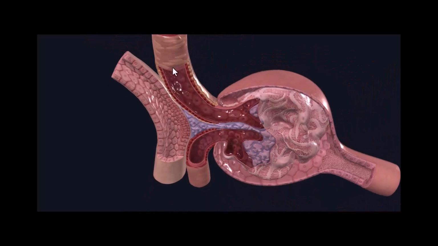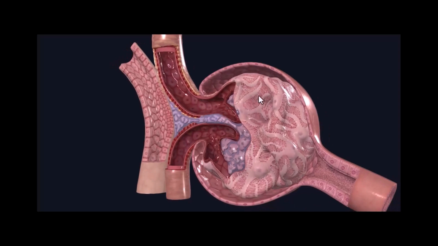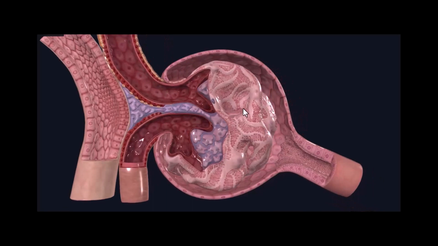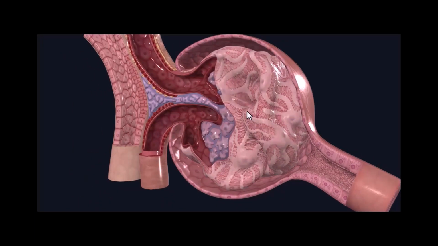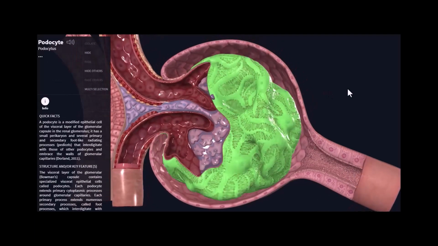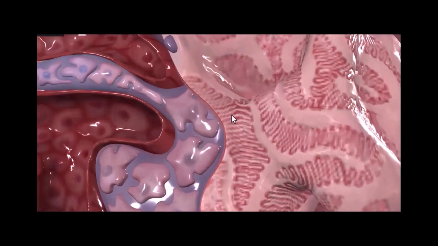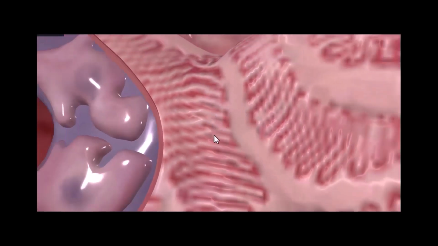Let's say that we have blood entering from the afferent arteriole. The blood goes from the arteriole into the capillaries, and now we have to filter that blood. We have to filter out the amino acids, the glucose, the sodium, the water. How do we do that? Well, the blood is going to be pushed through this weird looking structure, and this structure is called a podocyte. Notice that these podocytes have these weird looking red things. These things right here are called pedicels, and they kind of look like ribs.